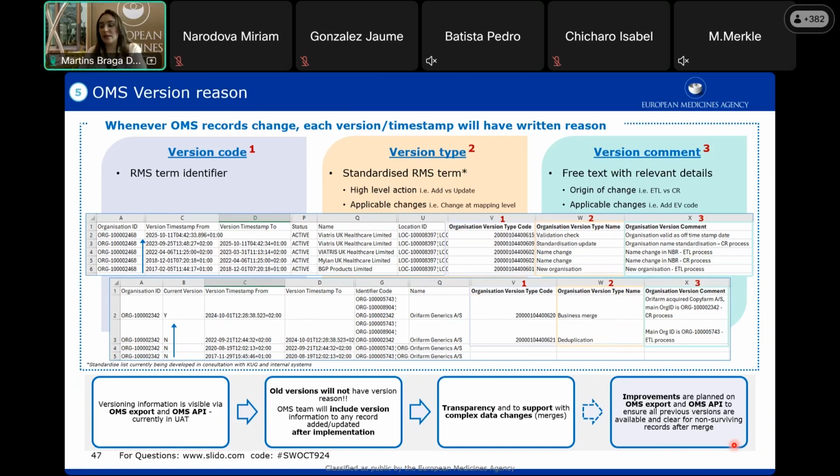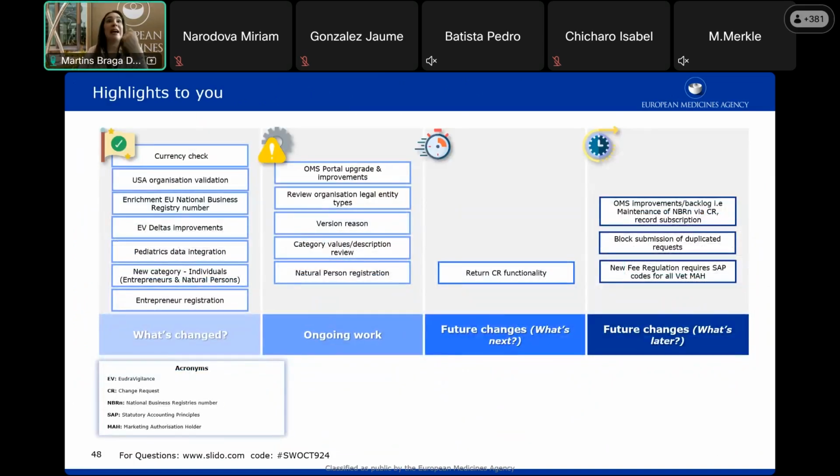And with this, we go into the highlights of the year: what we changed, what is currently open, and what's coming in the future. We started the year with a currency check, where we enriched our data quality standards with the validation of US organizations.